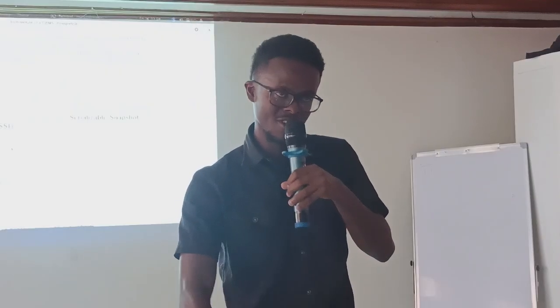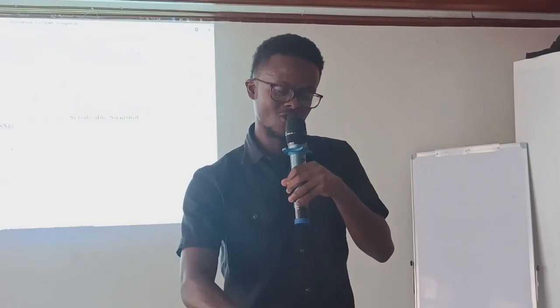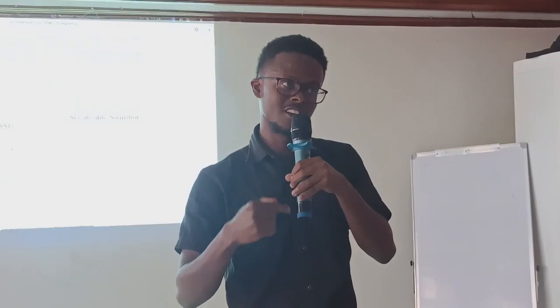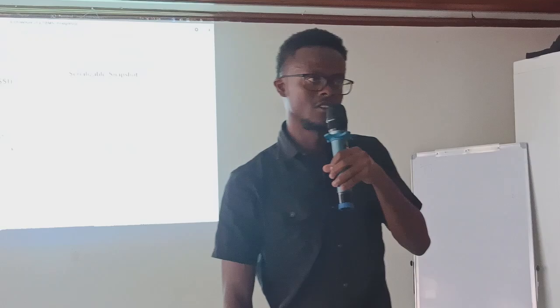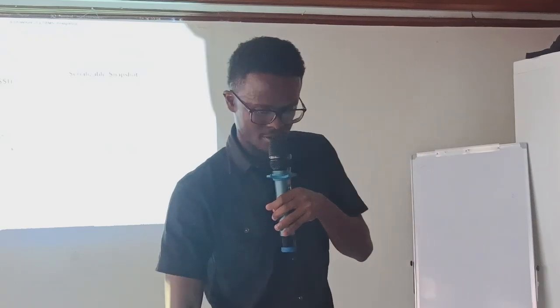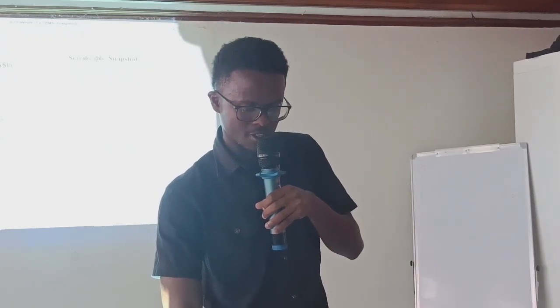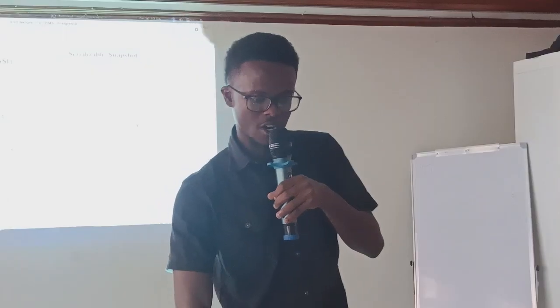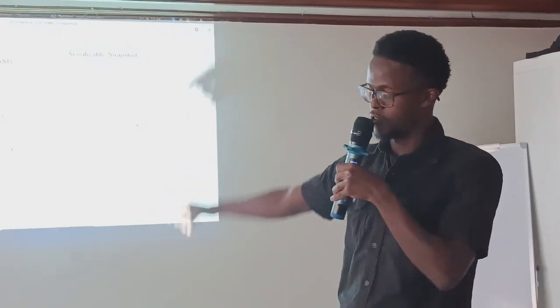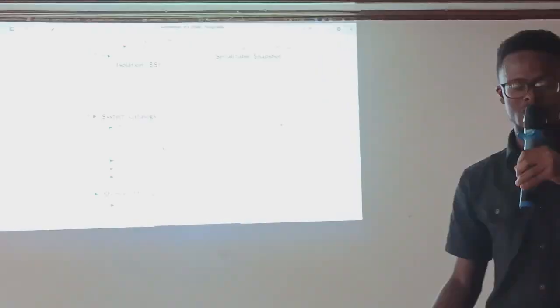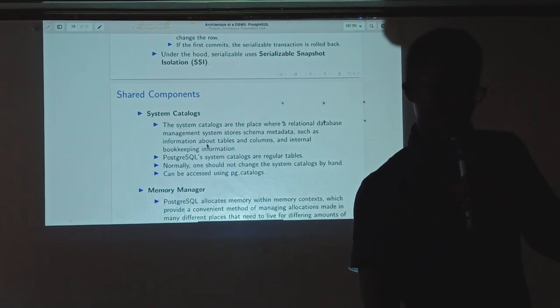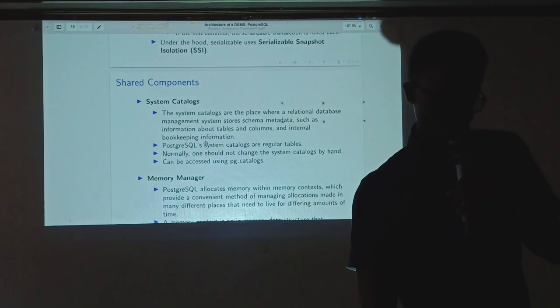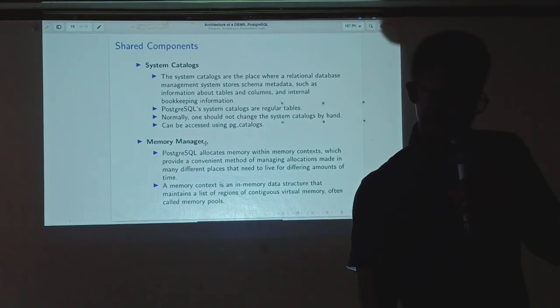So this is serializable: if the first one commits, the second one returns with an error, saying it couldn't update because of a serialization error. Under the hood, this serializable isolation level runs using a technique called serializable snapshot isolation. It's exciting stuff, but it's quite complex.